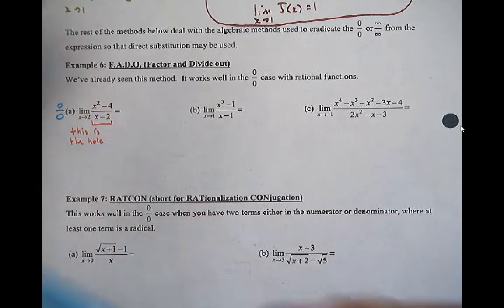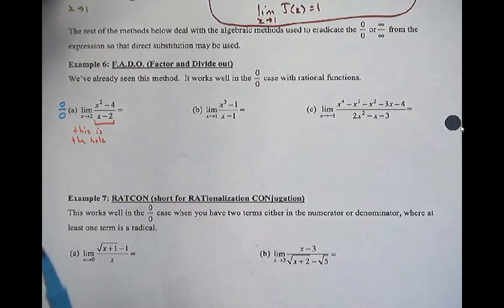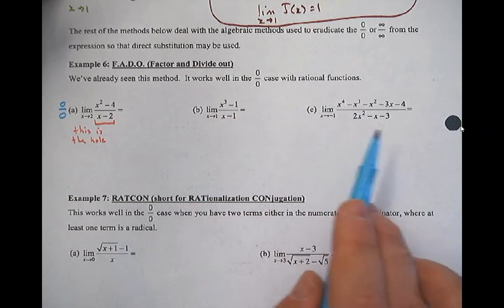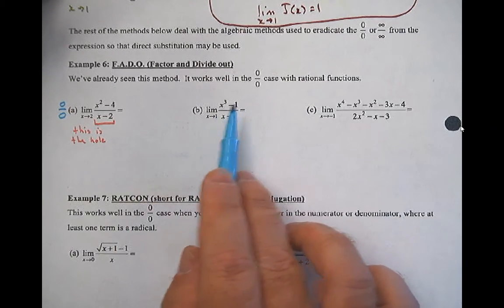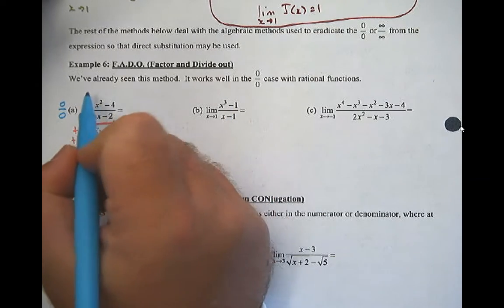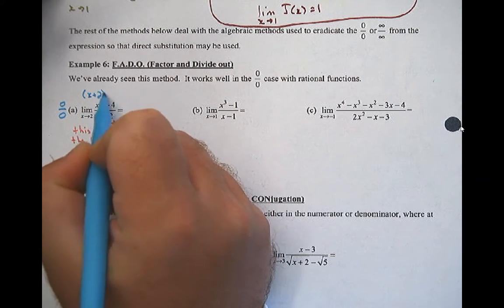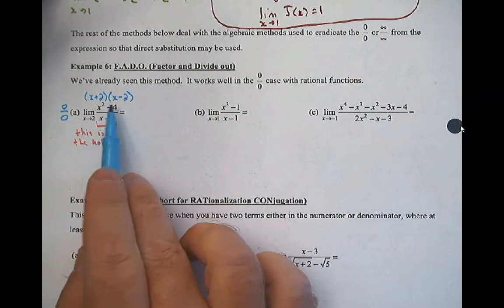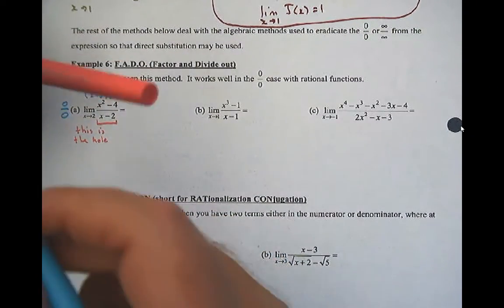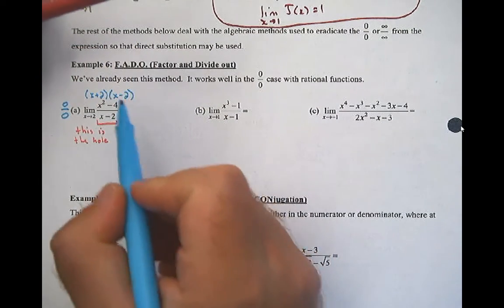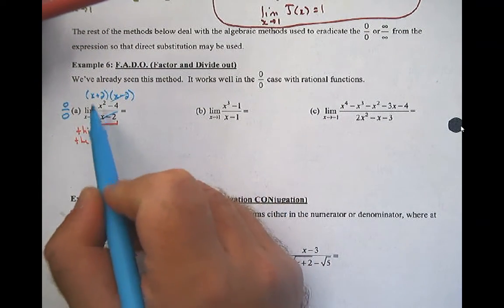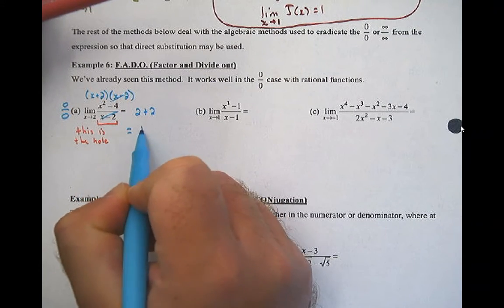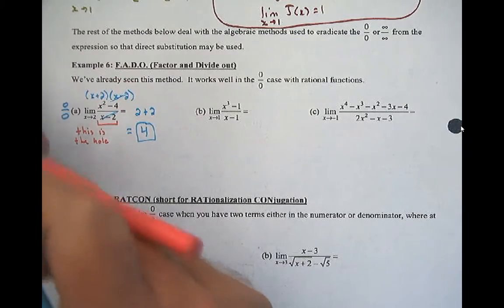So in a sense, I already know that the top has to have an x minus 2 in it somewhere. And I'm going to show you over here how we can use that trick to figure out something that we can't factor in our head. Well, maybe we can if we remember that there's that poster in my room. All right, so I factor. This is a difference of perfect squares. My x minus 2's cancel out. That means I now can direct substitute. 2 plus 2 equals 4.